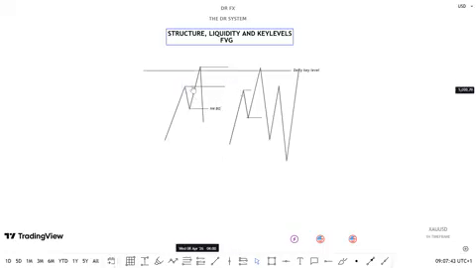And then this is going to be liquidity for this. Do you understand? And if the market mitigates this, then this is going to be fresh and this is going to be liquidity for this. So there is no stress in trying to understand liquidity all the time when you already have an idea.